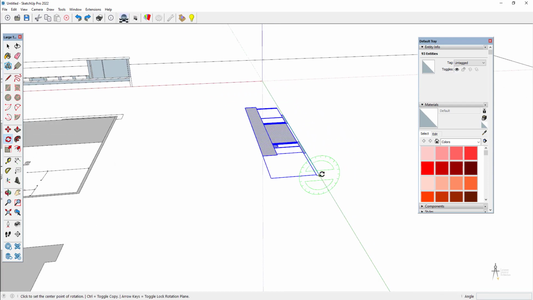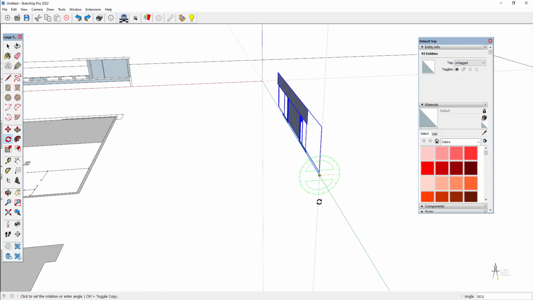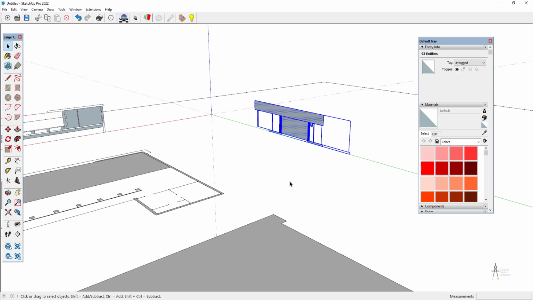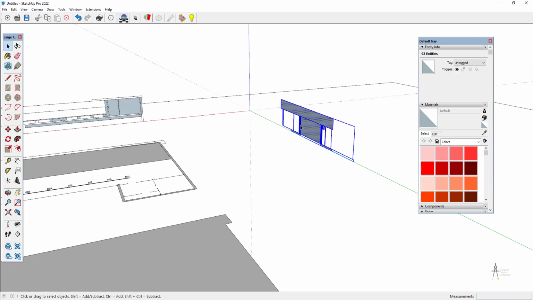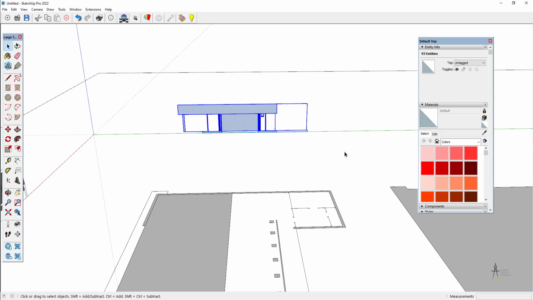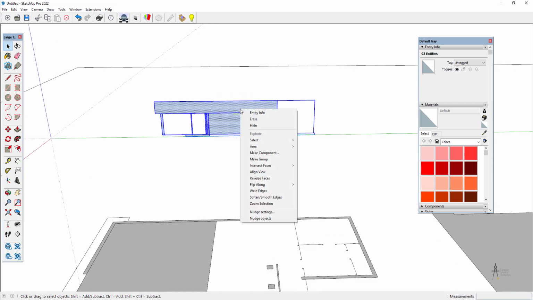A classic mistake here would be to confuse this big podium with a roof. As you can see, this would be upside down, and we don't want it this way. But if you've done it this way, don't worry, select it again and flip.